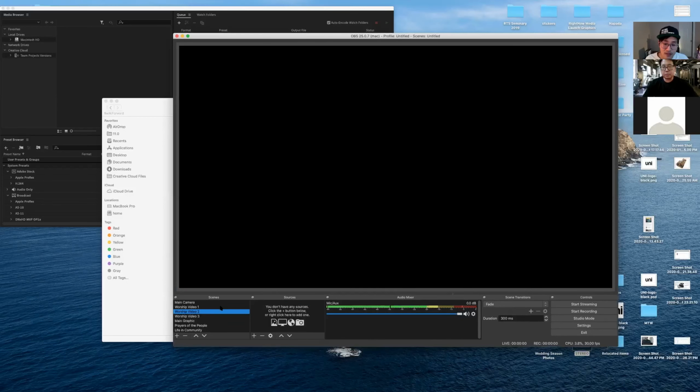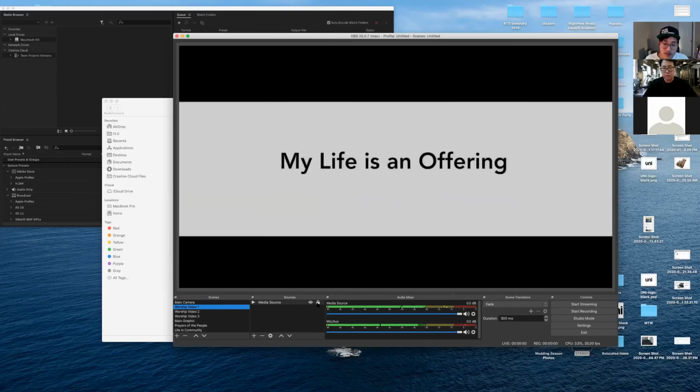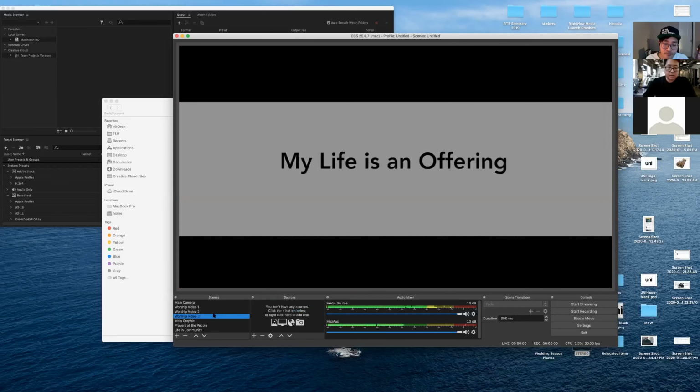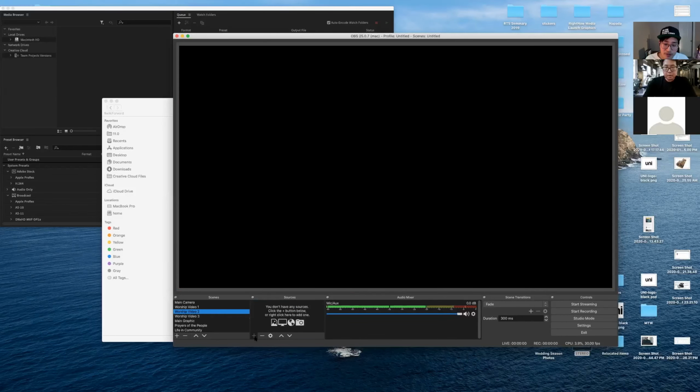How do you lock it? You just right-click on it and say lock? There's a padlock in Sources. So notice how I can click on it. You just left-click the padlock, and it locks. Number two, do the same thing.